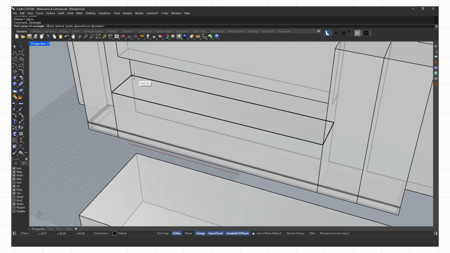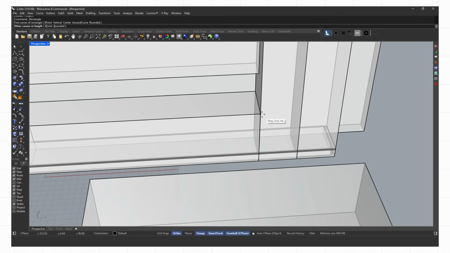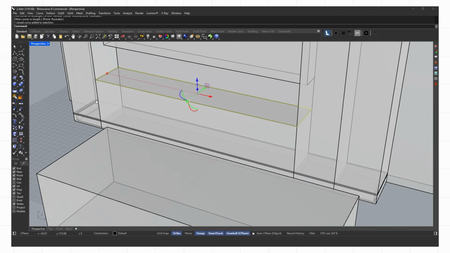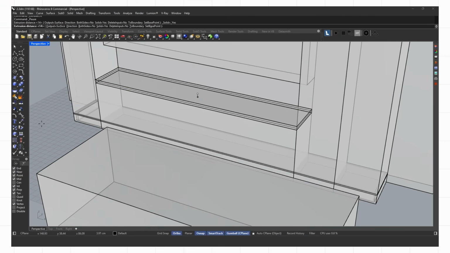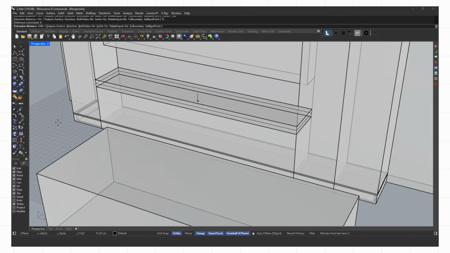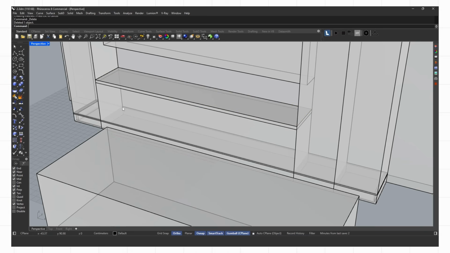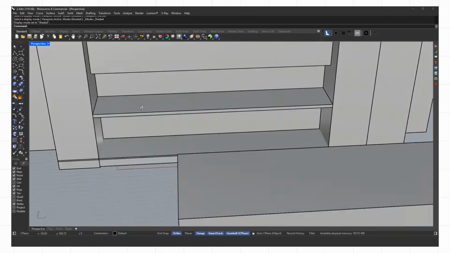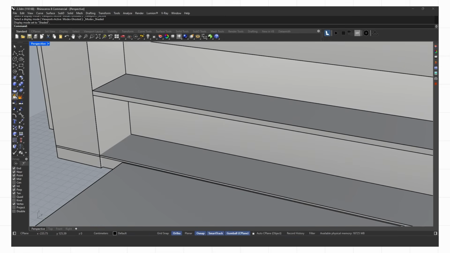Next, we move on to the countertop. This surface is usually slightly larger on each side, about half a centimeter more or less is completely normal. You can choose the thickness based on the material you want. In this model, I'm using 5 centimeters. I smooth the edges of the countertop with the fillet edge command to make it look more realistic.